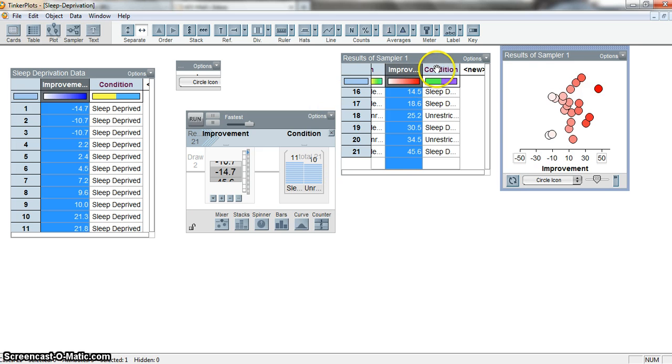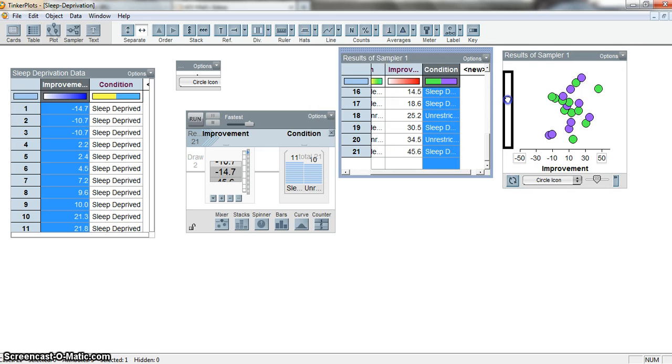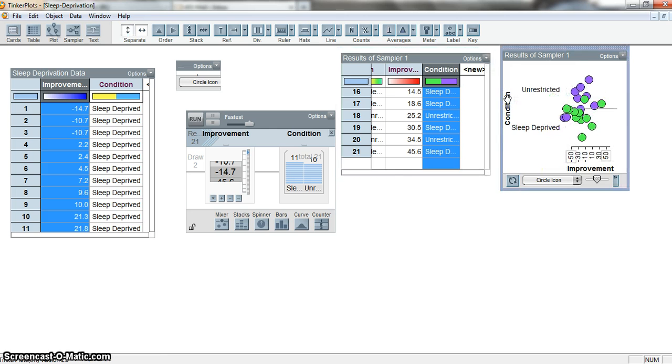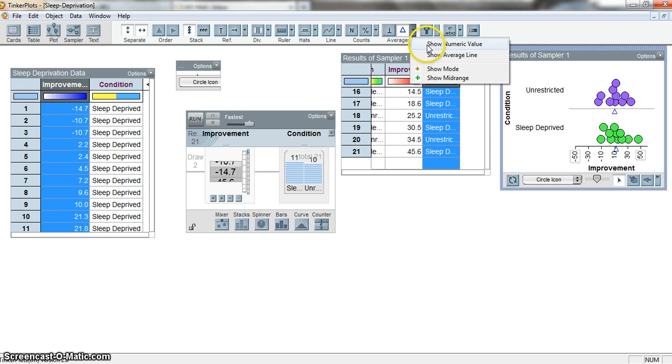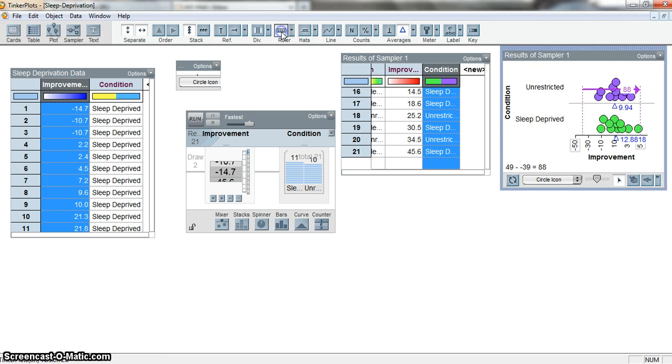I'm going to put my conditions over here on the vertical axis. Then I'm going to stack my plot, add my means, and use the ruler to calculate the difference between the means so that I can collect that difference.